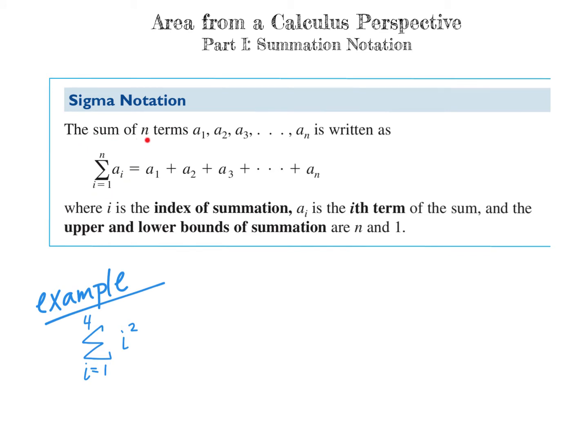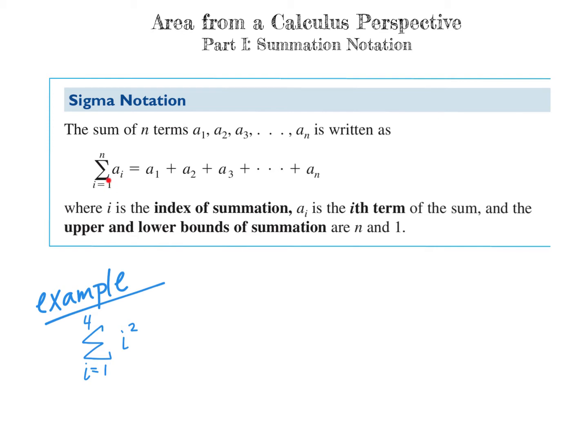The sum of n terms, called a sub 1, a sub 2, a sub 3, telling us which term it is, so a sub 1 is the first term and so on, all the way to a sub n, the nth term. We write that as sigma, or the sum, from i equals 1 to n of a sub i. This just means that we basically have a function in here telling us what we're doing. The i is just a dummy variable. It doesn't matter what variable we use, but most commonly we see i, j, and k in calculus.